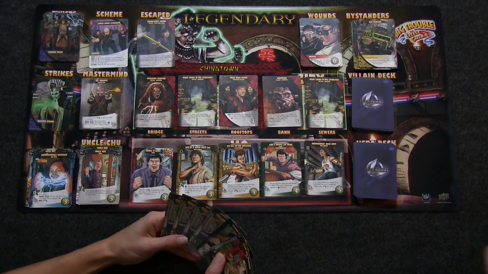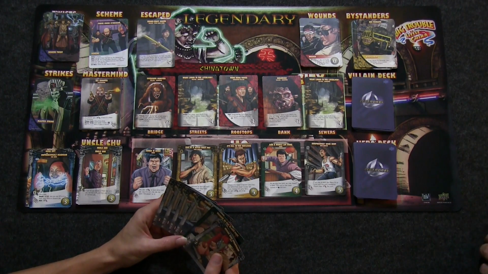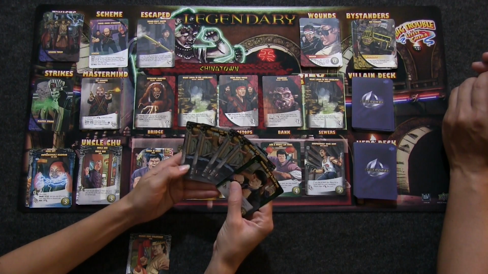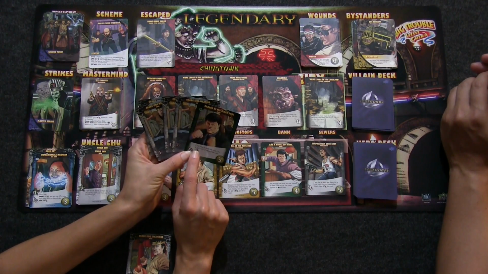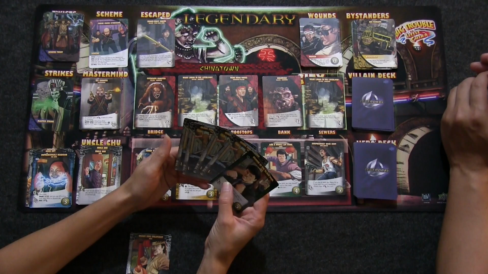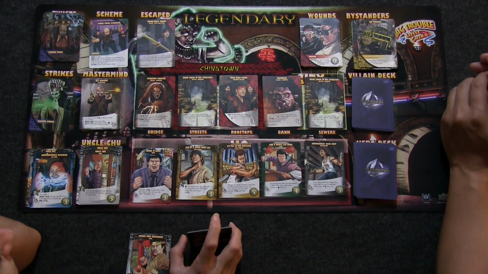All right, who do we have up here? I've got pretty much no recruit points right now, but I do have a lot of ambush. So 1, 2, 3, 4, 5, 6, 7. Plus I do have an Uncle Chew in my discard pile, so I get +1 strike on my Eddie cards. So that's 4, 5, 6, 7, 8. So what do I want to do?